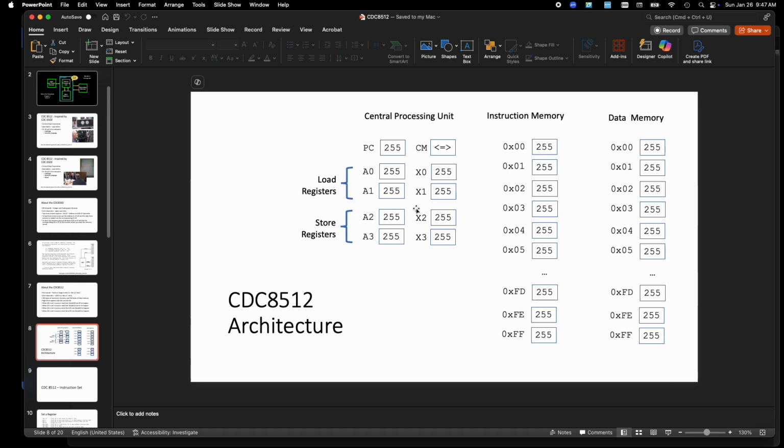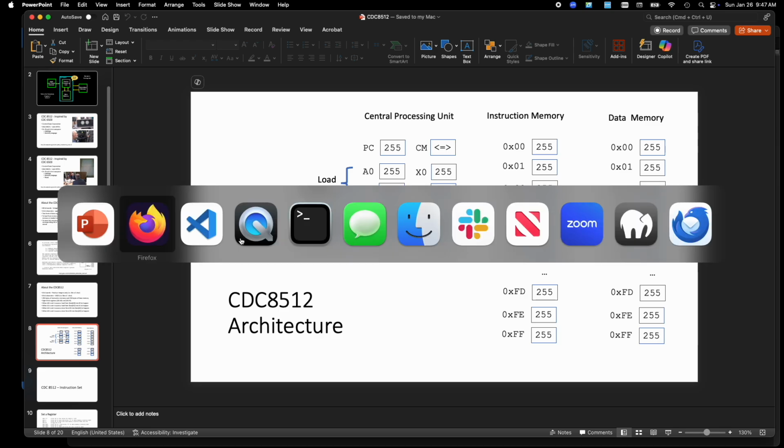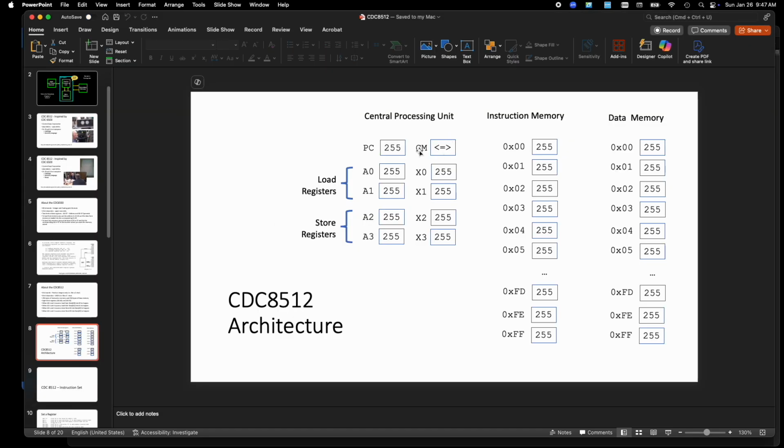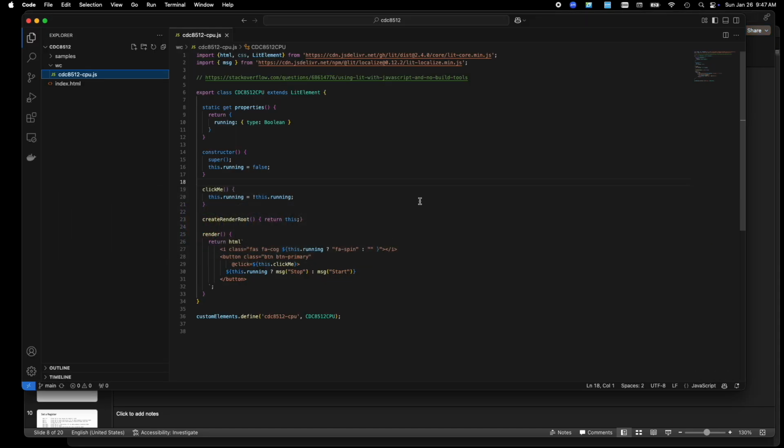Okay, and so I'm making a Lit element that is going to hopefully render all this stuff and then encapsulate the logic of running all these instructions. I've got this so far.